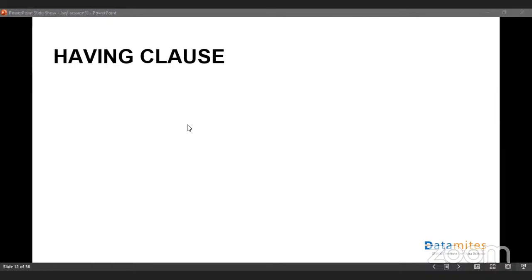No idea. What is the SQL command that I use in order to fetch records based on a condition? Which is that clause? We used the where clause, right?